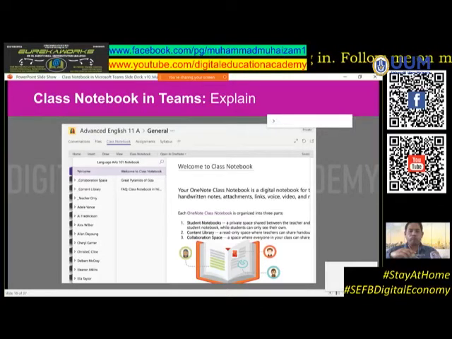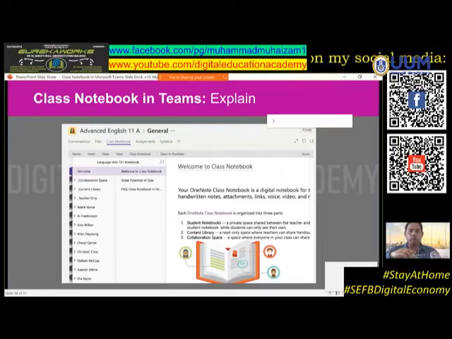So this is one point that I want to highlight. When you use Class Notebook, you can actually ensure the integrity of the student participants, because only registered students in UAM can access your Class Notebook in Teams.